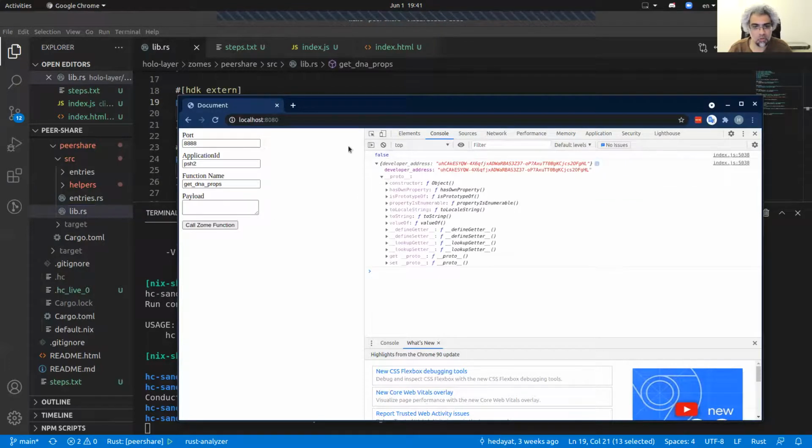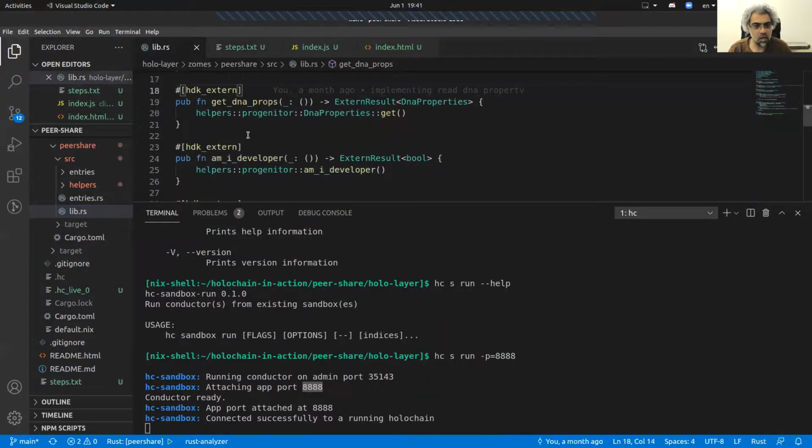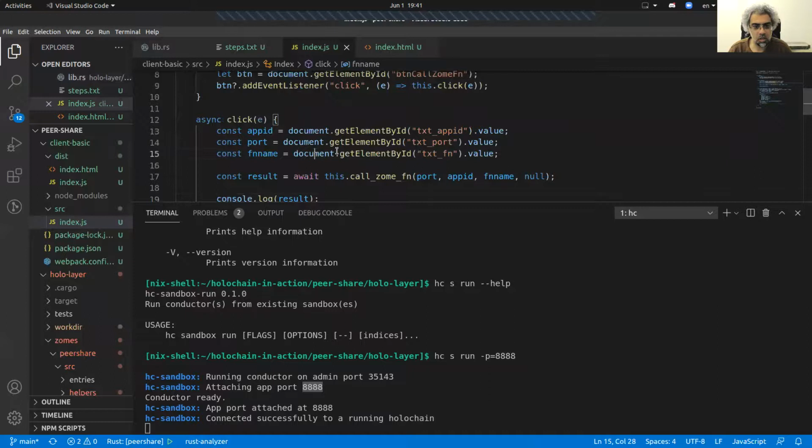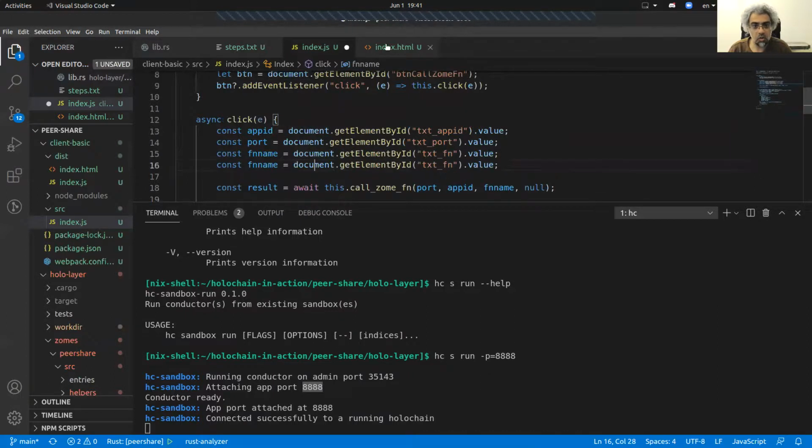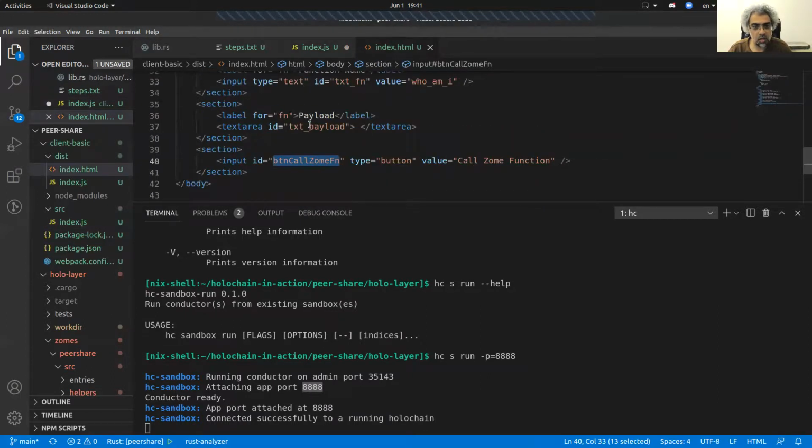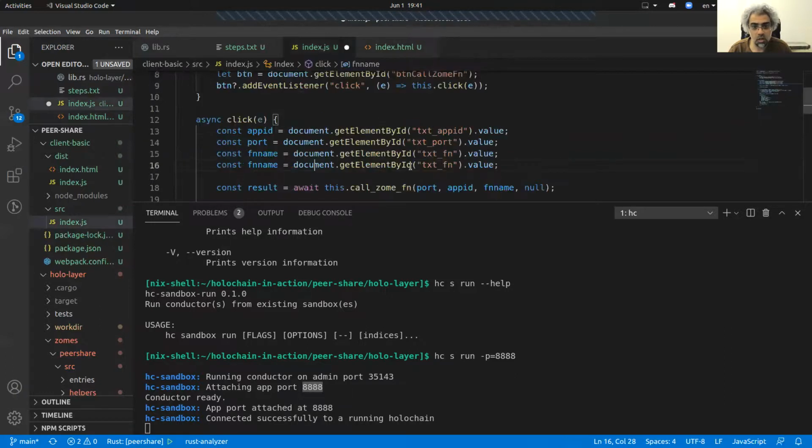So for sure, if I go here and send a payload, let me improve the functionality here. Do I have a payload? Yes, text payload.